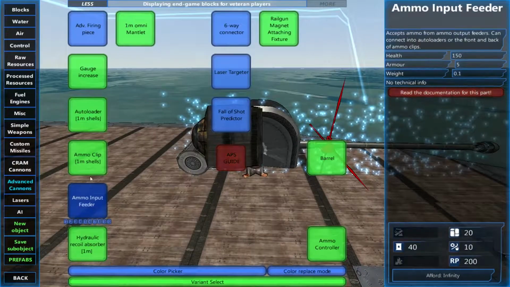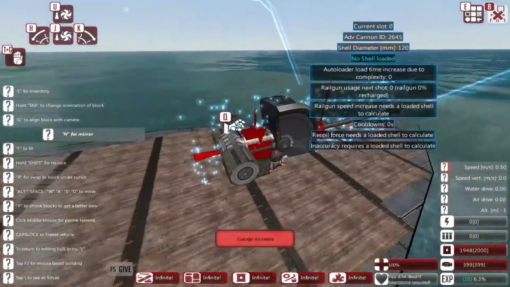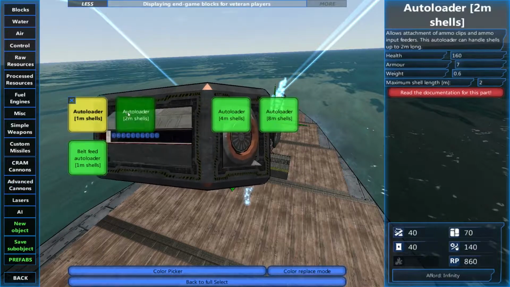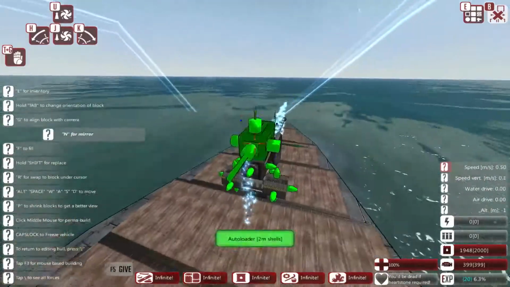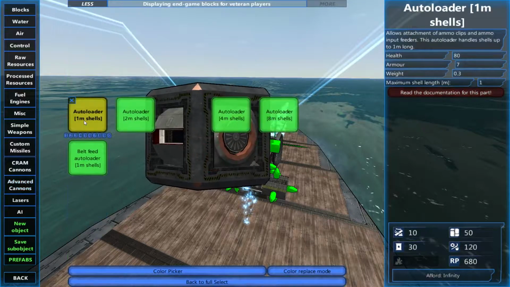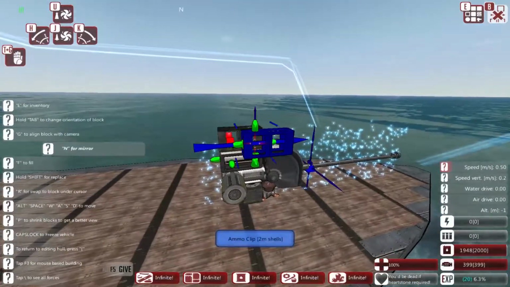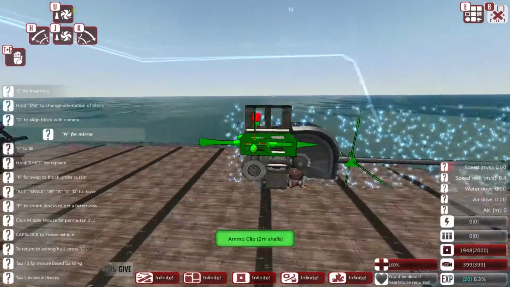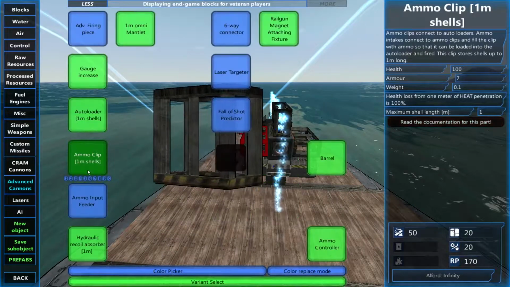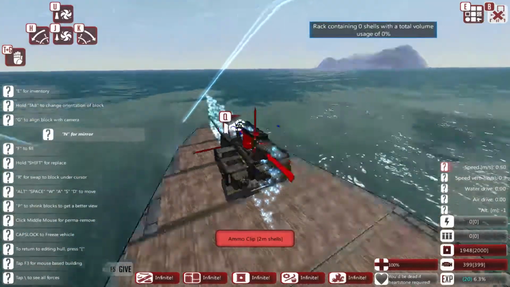We will put the ammo router right here, tucked away. Next up, we'll put down a 2-meter autoloader because it's probably not going to fit 1-meter shells. And then we can put ammo clips on top. Could also put them on the side actually, we can try that, I guess. And then we've got ammo input feeders to go up and on top.